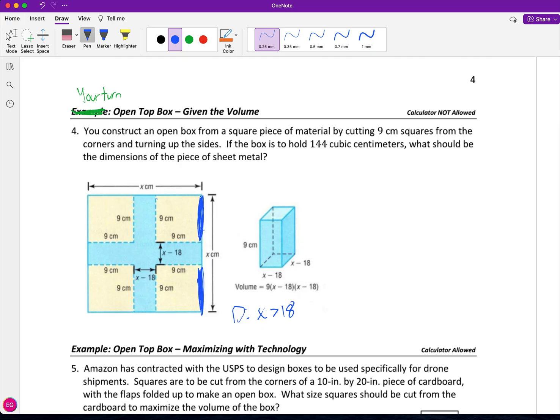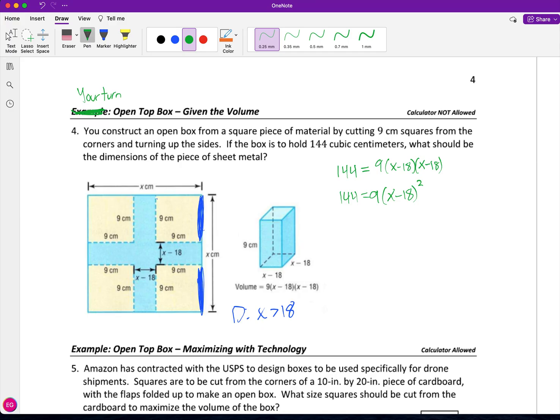We can do the same thing where we look at the side lengths and say they have to be greater than 0. We're going to get x is greater than 18. Cool. So let's set up our equation. We got 144 is our volume, and we know our volume is length times width times height, or whatever order we want to do it in. So I have this. Clean it up a little bit. I'm going to have this, right? So we can write that as something squared. That's nice. I'm going to divide by 9.